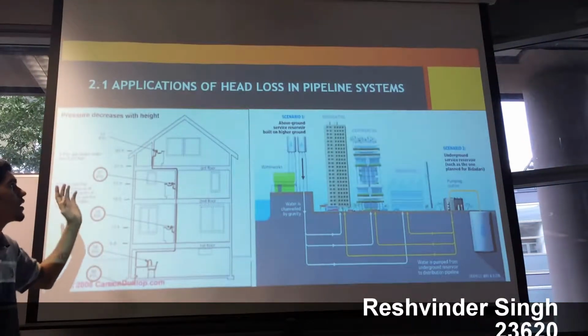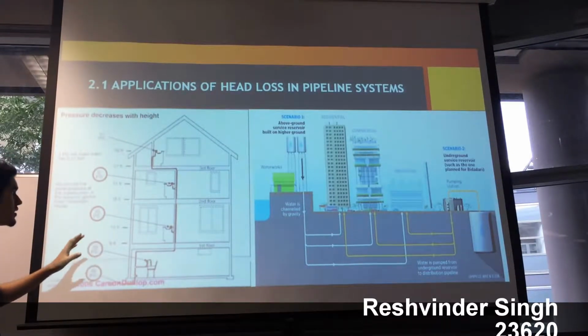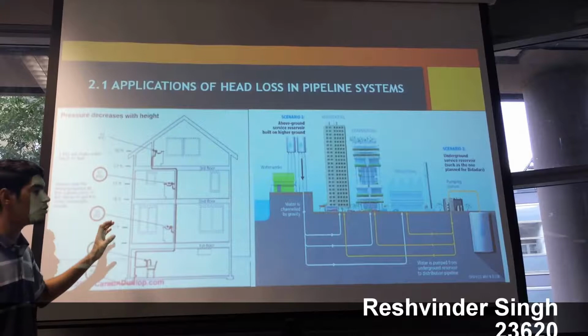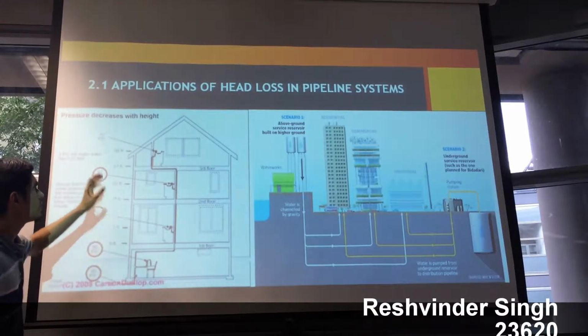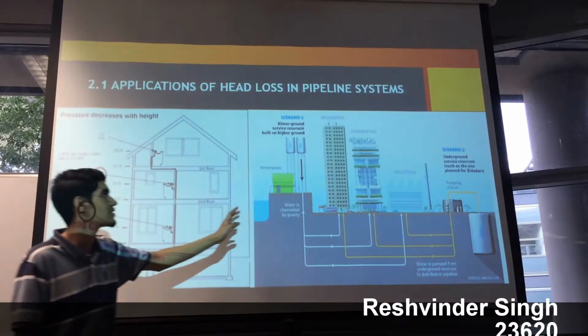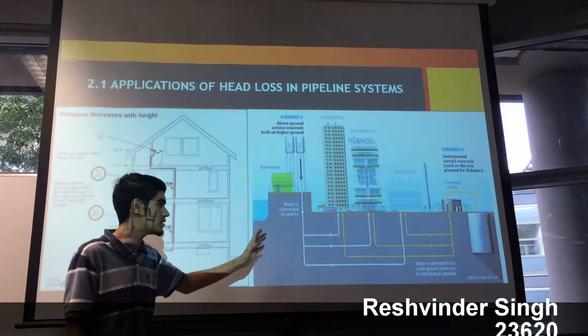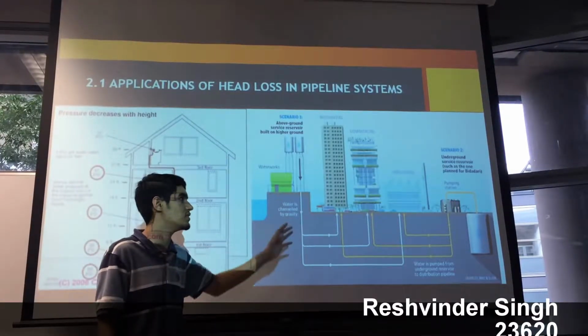Okay, now I'm going to talk about the applications of head loss in pipeline systems. We need to know the head loss in this house so we can know how much pressure we need to send the water up to the tank on top of the house. Next, this is a pipeline system in a residential area. We need to know the head loss in order to know how many pumps we need in the pipeline system.